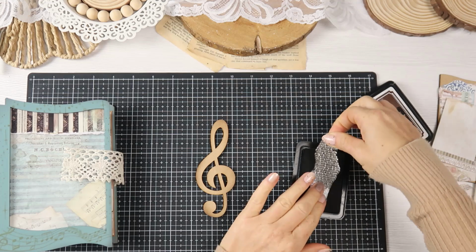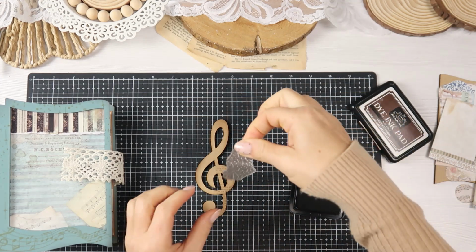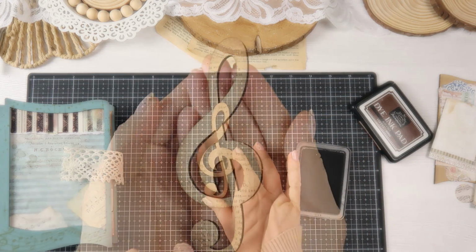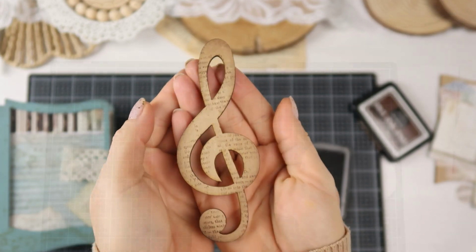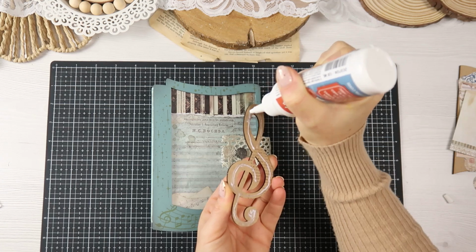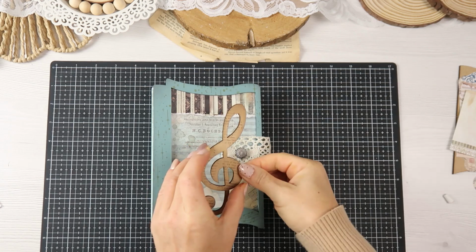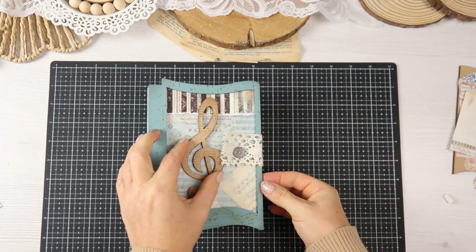I'm first trying on the bottom of that music note, and I could see that it goes really nicely, so I'm adding stamping here and there on that element, and then I'm going to adhere the element to the front cover. For that I use extra strong glue. You can use gel medium as well, to be sure that this element, because it's quite large, you know, and heavier than the paper, will stay in place.